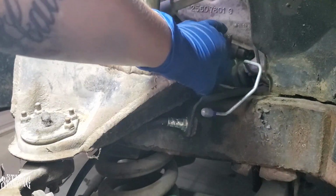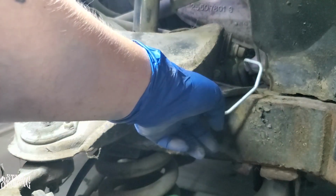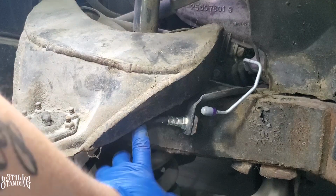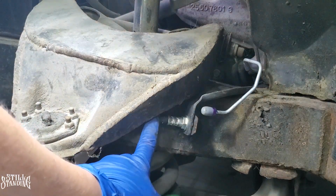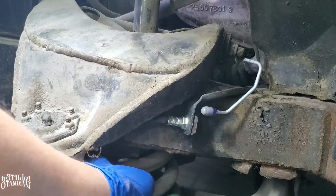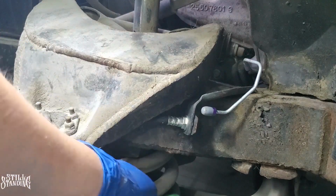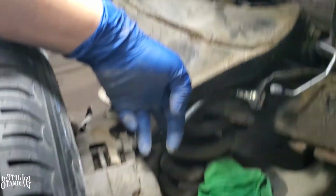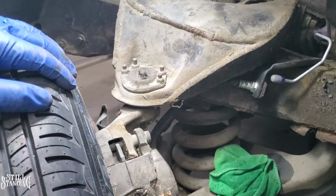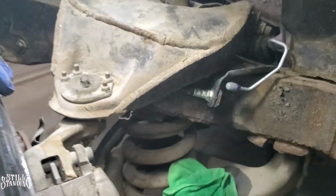I can't show you guys because it's kind of dark back there, but the A-arm's already touching the chassis over here. I don't know, so we're gonna find out. The hose is not touching the A-arm. It is leaning up against the chassis here, and it's fully extended. That's what I didn't want. There's enough flexibility there, as you can see. Look, you see that right there? There's enough flexibility. I just want to see when it's completely lowered, how far it's gonna bend or where it goes. So we'll find out right now.